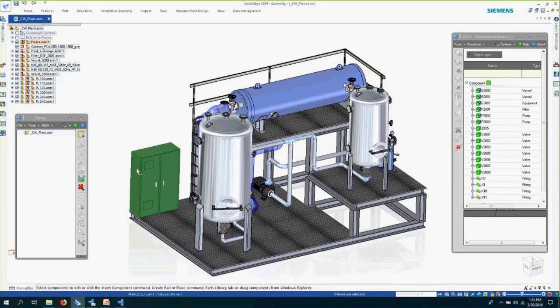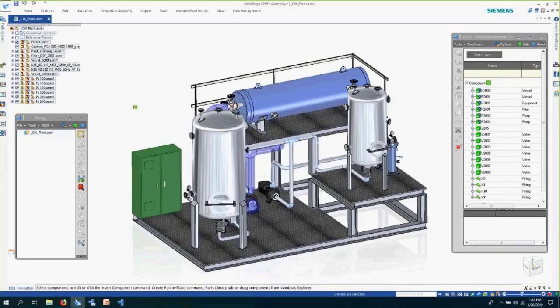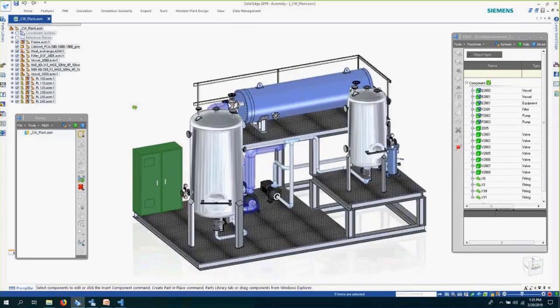And I'm not going to get into electrical today, but you'll see a nice electrical cabinet over here, because pretty much everything that we design today has some form of electronics involved, whether it just be power requirements to the pumps or sensors and flow meters that need to be monitored, and temperature indicators.